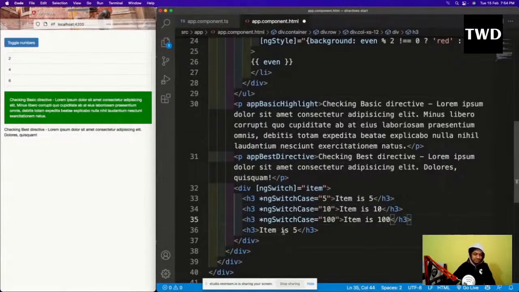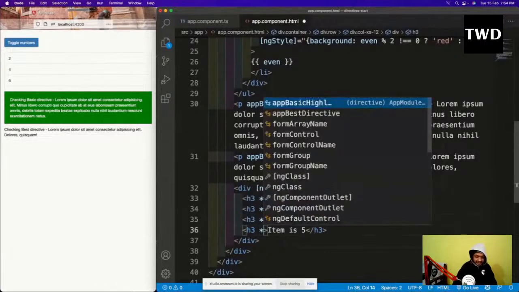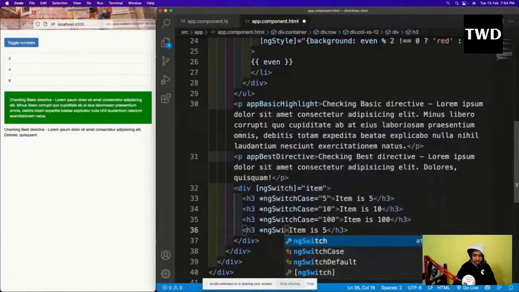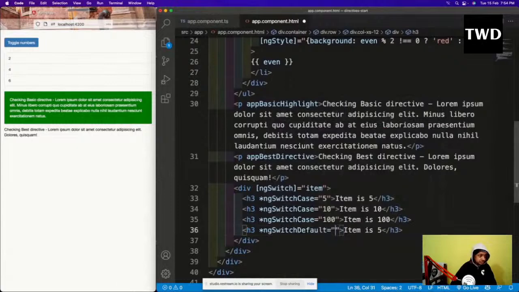Just like a switch case, we have a default case also. ngSwitchDefault doesn't need any equal to, item is default, like this. Save it.